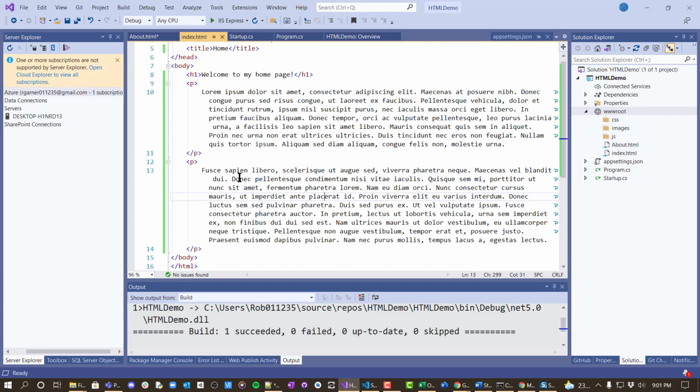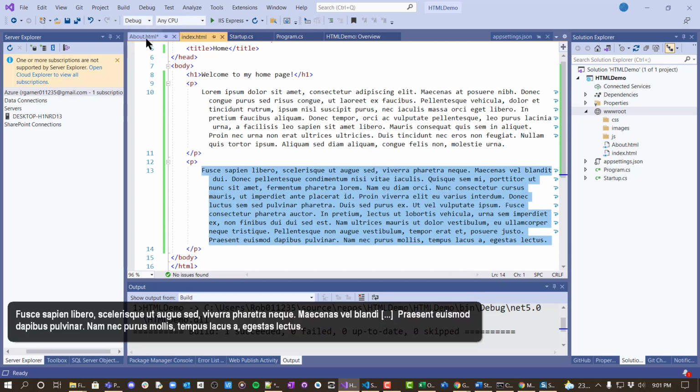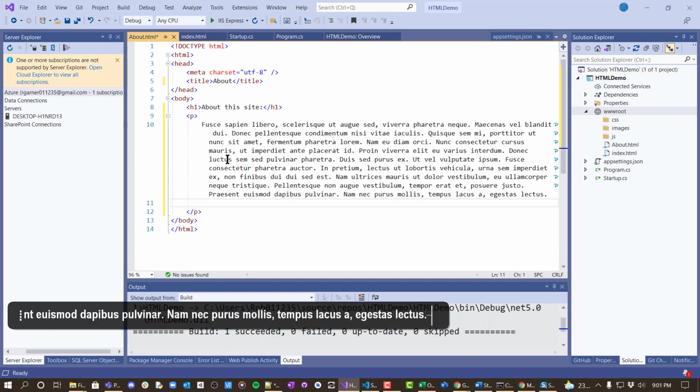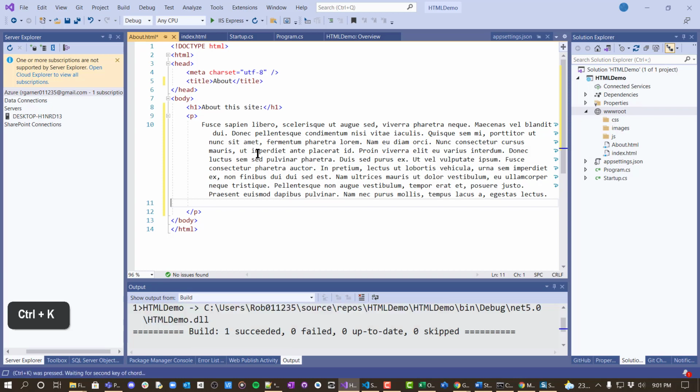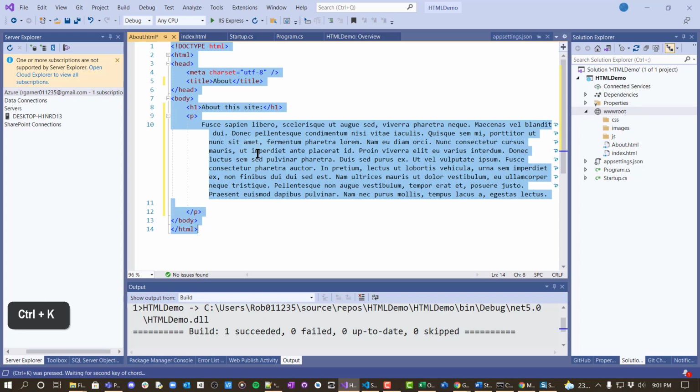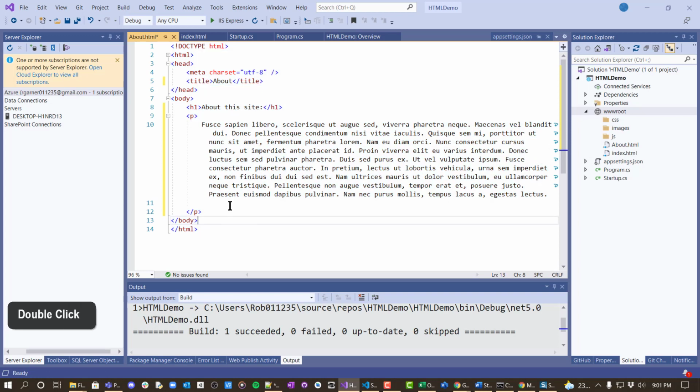I'll just borrow some of this boilerplate text here, and throw it in there just to demonstrate. Control K, Control A, select everything, Control K and Control F. We'll tab everything in nicely. I'll save that. And so now I have a second page.